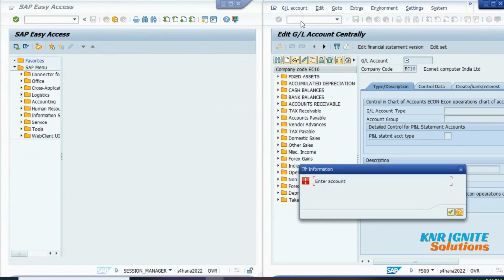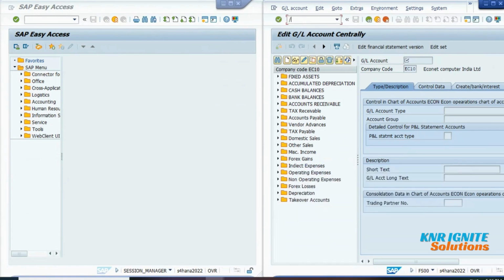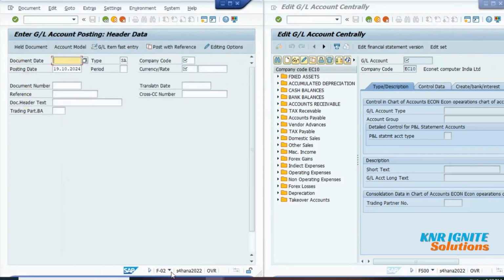Enter /n and the transaction code that you wish to move to. In this case, /o F-02 is another transaction code, where I am going to open another screen without disturbing the existing one. On the right side you can see the GL accounts screen still remains, and on the left side I opened another screen using /o followed by the transaction code.